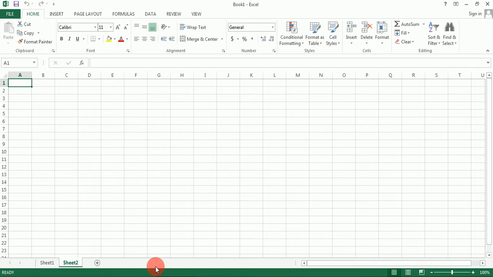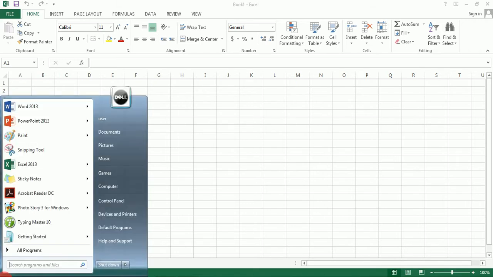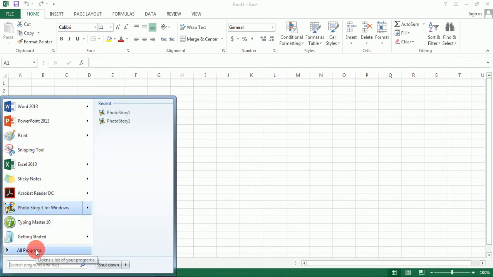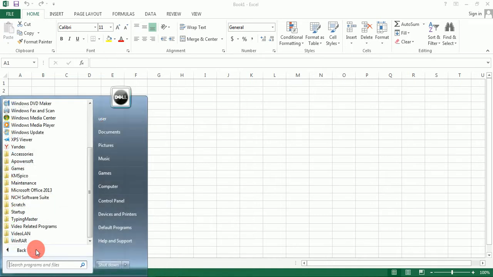Okay, let's start with starting MS Excel. If you have to start MS Excel, how do you do it? The various steps to start MS Excel are: click on the start button. So first of all, you click on the start button. After clicking on the start button, a menu like this comes up. Now you will click on all programs, and after clicking on all programs, you go to Microsoft Office.